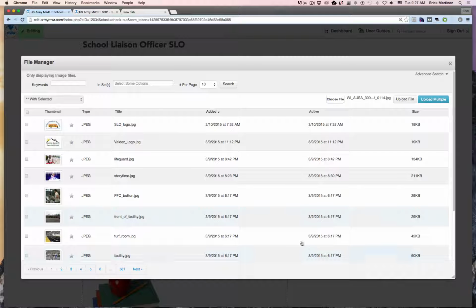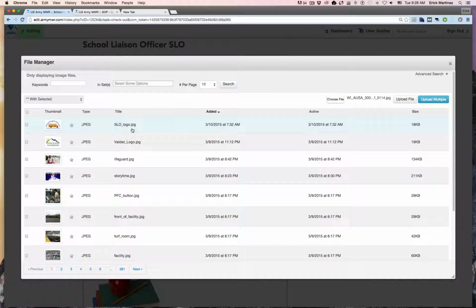If you do a search under File Manager, all of ours have SLO at the beginning, like that top one on the prototype. I just put that one in. Yeah, that's perfect. So, SLO_logo. It's not that complicated. And if it was just for Wiesbaden, for example, then you would have WI_SLO_logo. Exactly.